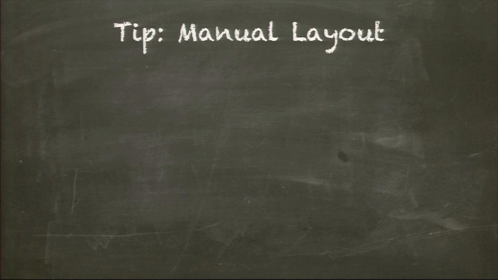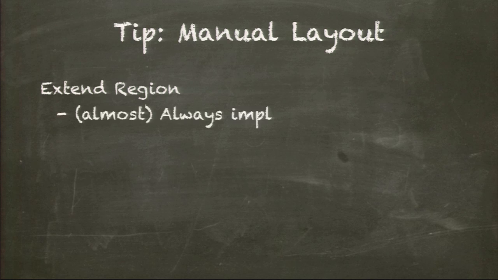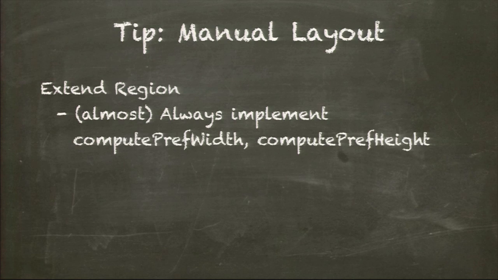If you're doing something simple, what you ought to do is just do your own layout. So a lot of times what we'll do, Jasper and I will do this all the time, we'll just create a new class and extend from region. The reason we extend from region is so we can style it from CSS, but otherwise it's just a basic parent. You can add children to it and then you can lay it out. When you extend region, you almost always have to implement the compute pref width and compute pref height. Not always, it depends on your usage of it.